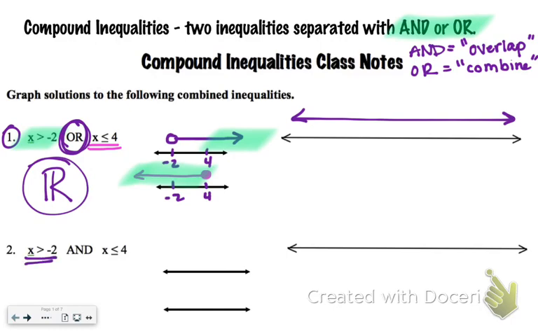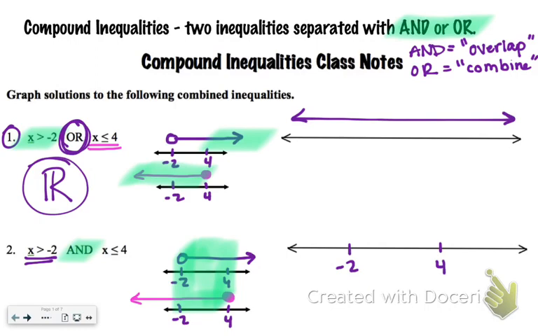If we take the same two inequalities, and I'm going to skip ahead because they're exactly the same, there's just the word "and" now, we are looking for the overlap of the two. If we look, they both overlap from -2 to 4, so they're on top of each other, but anything left of -2 is only a solution for the bottom one, so it doesn't count, and to the right of 4 is only a solution for the top one. It has to be a solution for both, so we're looking for the overlap. So if we go to graph this, we have our points at -2 and 4. We take the endpoints from the graph, so there's an open circle at -2, a closed circle at 4, and the overlap is in between, so we connect them. And that is the final graph.